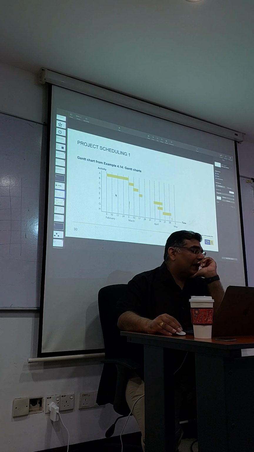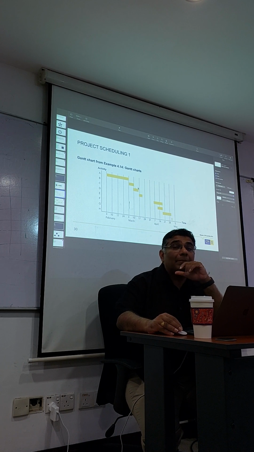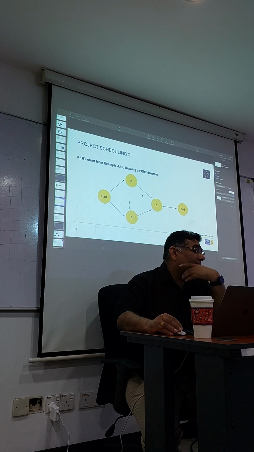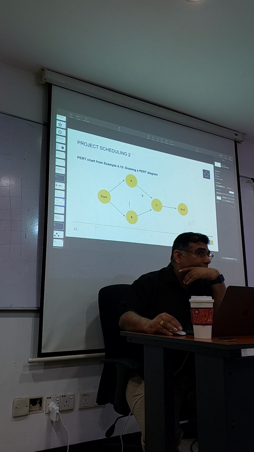Okay. One of the diagrams that we use is called a Gantt chart. Have you seen this before? Yes. This is basically to know the timeline for the project and whether there's an overlap, something can start first, start later. This will normally be part of your project costing also. Okay, now, next one. To draw a PERT diagram, there are a few ways to draw.